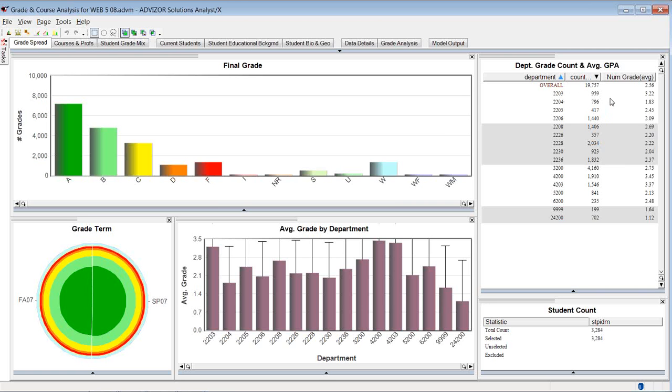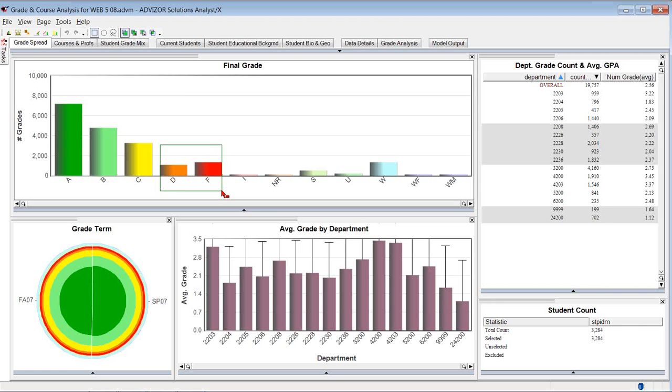The distribution by department, the weighted average, you can see there's quite a range. So a question might be, who are getting the D's and F's? I'm worried about that because people who come in and get D's and F's are more likely to leave and not complete, and that's the thing we don't want. So this chart is literally just tallying grades. There's been 7,000 A's in this 2-semester period. There have been 1,000 D's and 1,300 F's. So let's assume the D's and the F's are the problem.